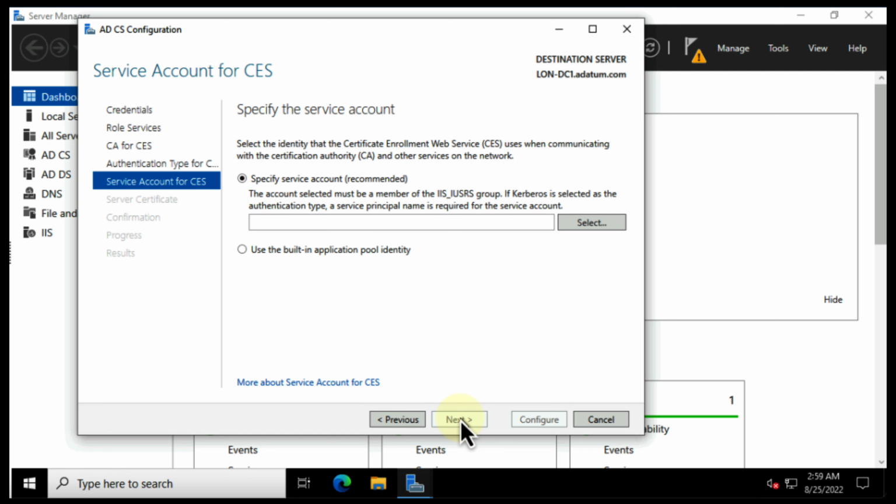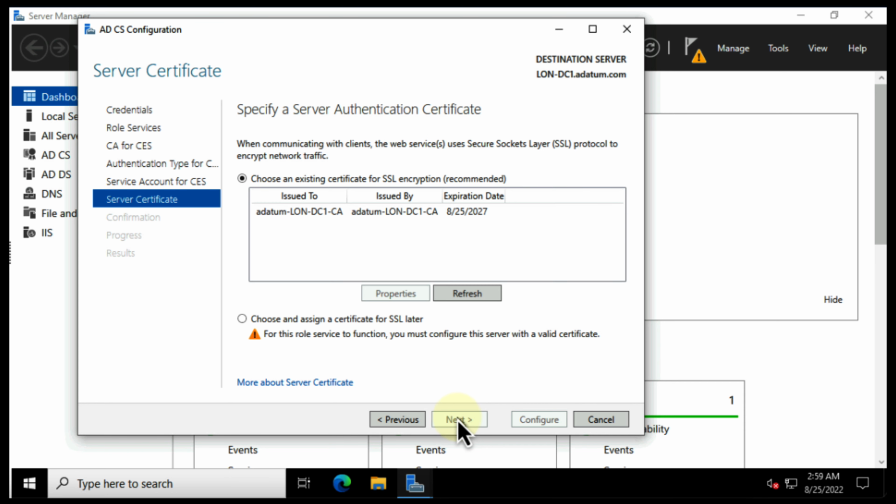Again, I'm using Windows authentication, and I click next, and it's saying, do you want to specify the service account? Okay, again, you can specify the service account, or you can use just the default one. Now, it would be good practice to specify a service account, but for the purpose of this demo, I'm not going to do that.